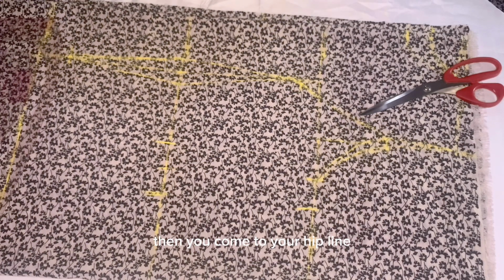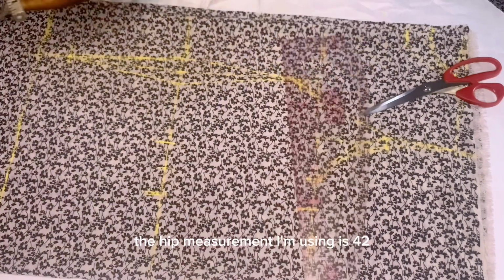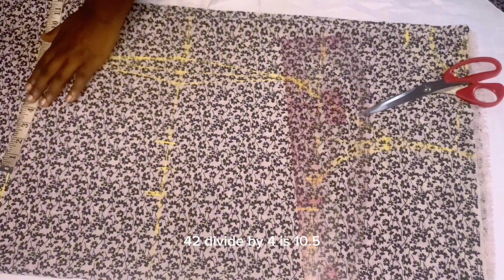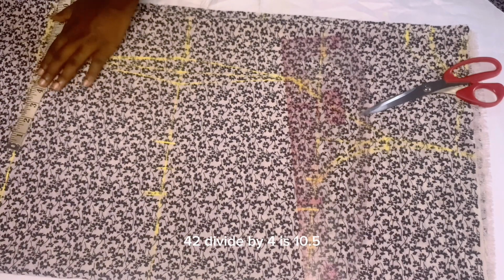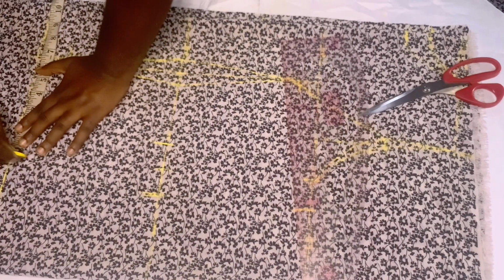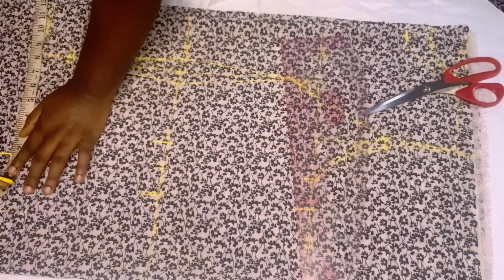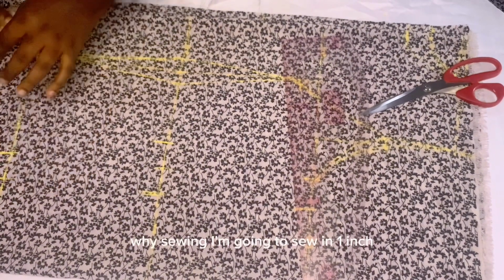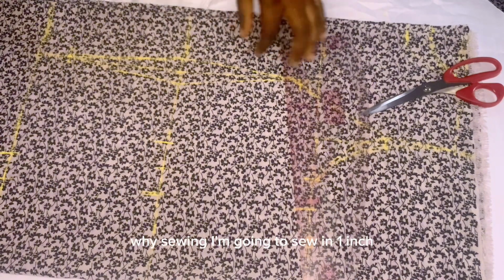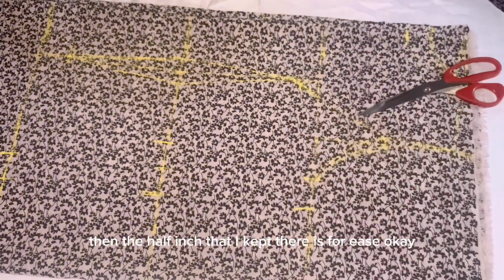Then you come to your hip line and insert your hip measurement. The hip measurement I'm using is 42. 42 divided by 4 is 10.5. Mark your 10.5, then your 1.5 inch. While sewing, I'm going to sew in 1 inch for my sewing allowance, then the ½ inch that I kept there is for ease. I don't want it to be very tight.